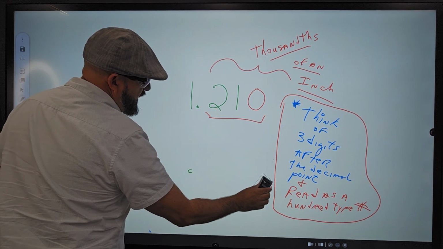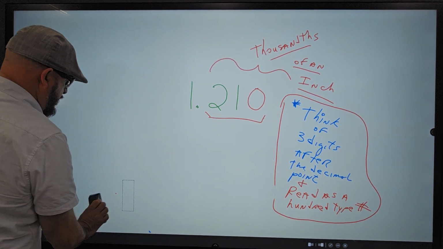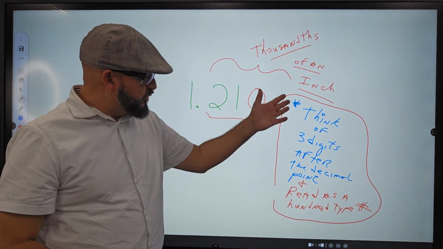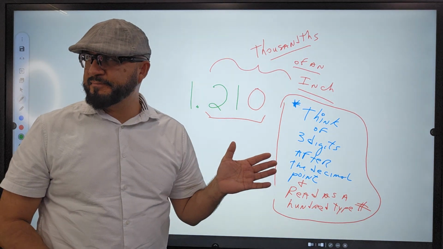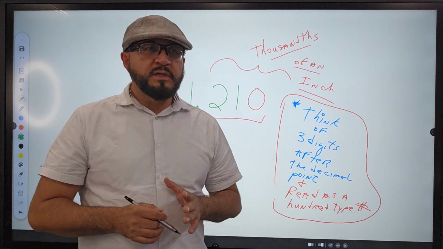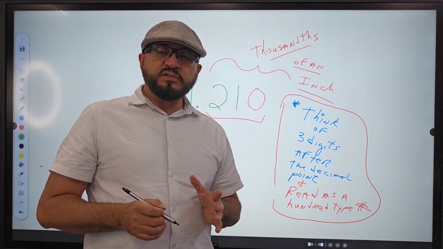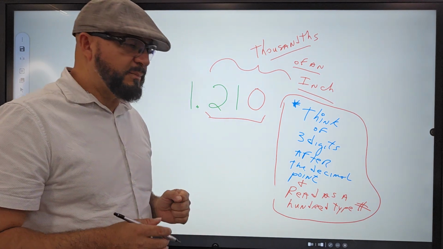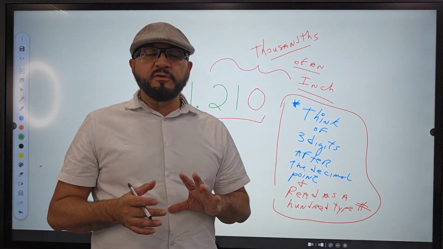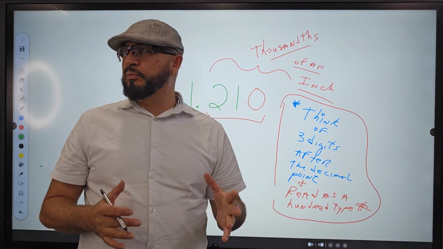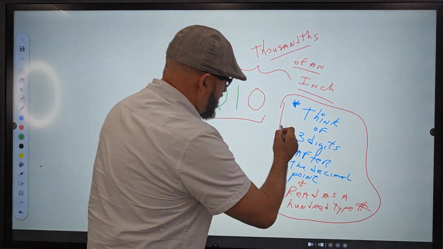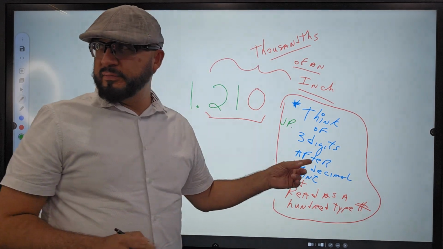So the rule right here, I call it the think of 3 rule. This is how you can use this rule to learn how to read numbers. I came up with that a long time ago to try to explain to students and to technicians how to read these numbers. Some people just do it automatically because they've been in the business and they learn from others, but I don't think anybody has put it down as a rule. So this does not exist anywhere, in no book or anything. It's just me, JP, that made that up to help you.